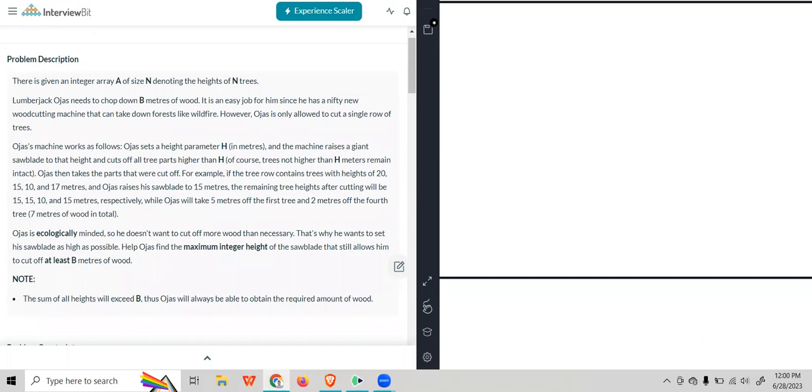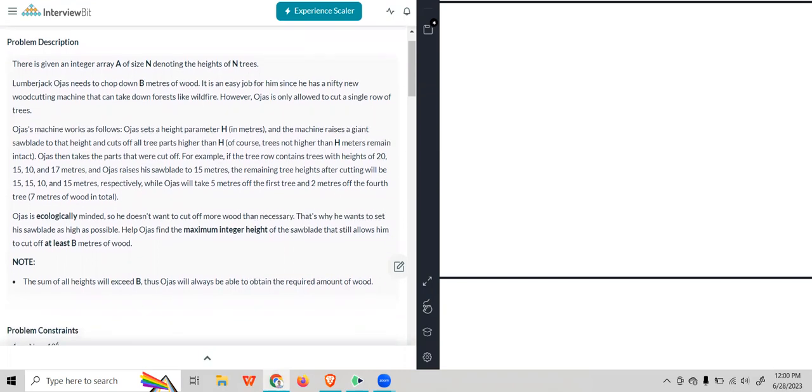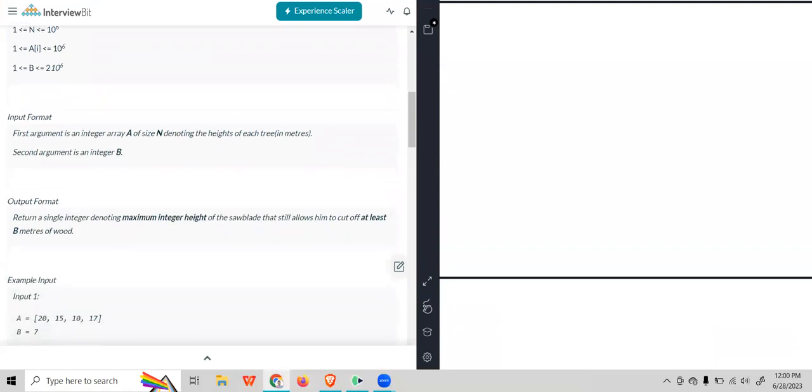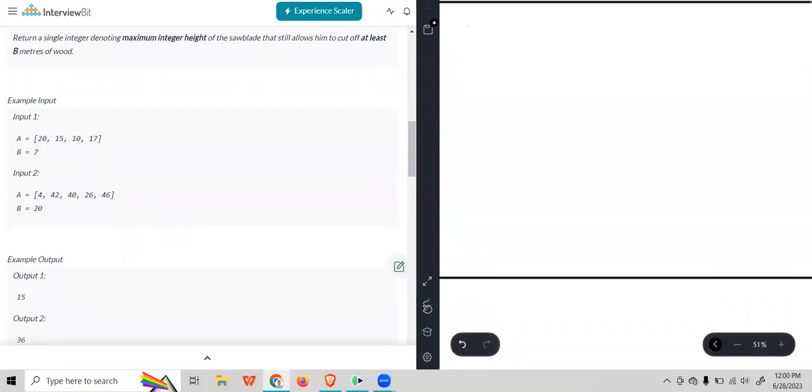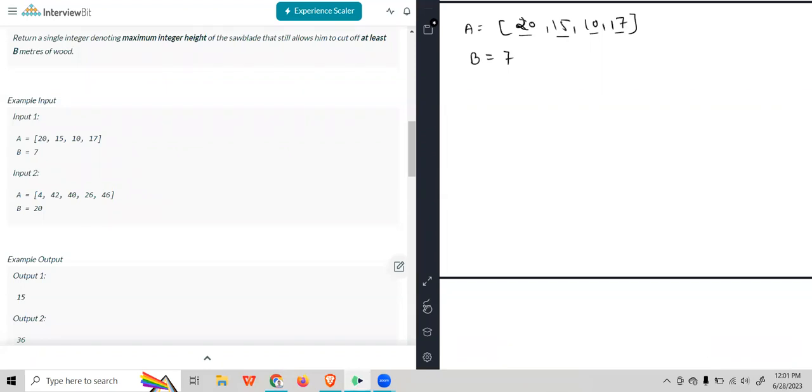Let me directly tell you what we have to do here. We have one array given. This is the length of the trees, meaning the elements of the array define the length of the trees.